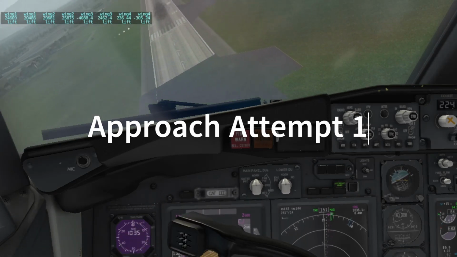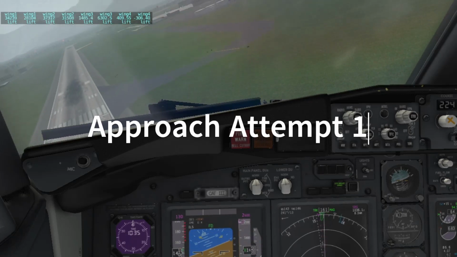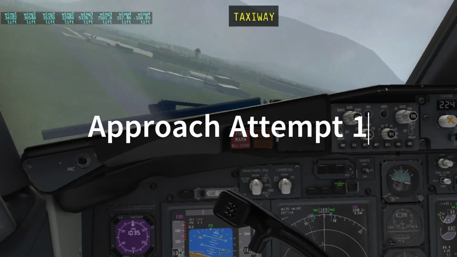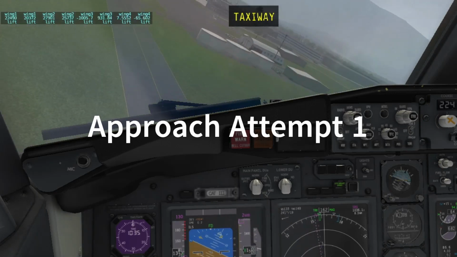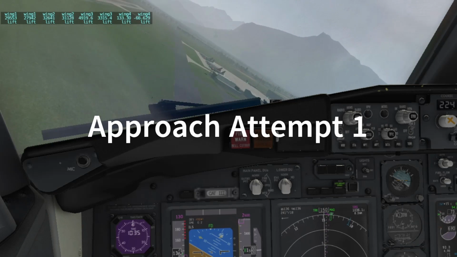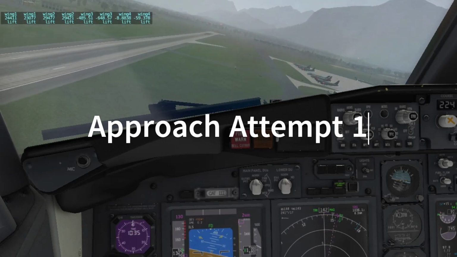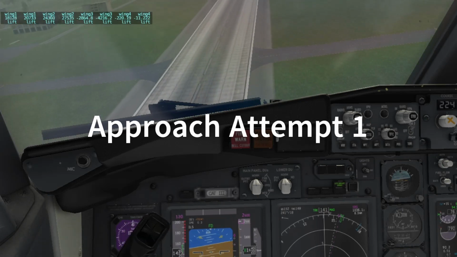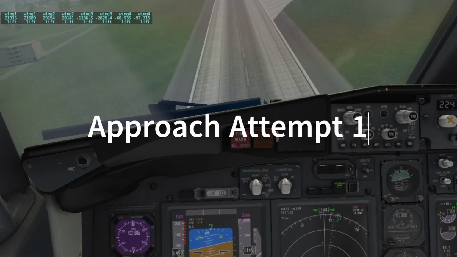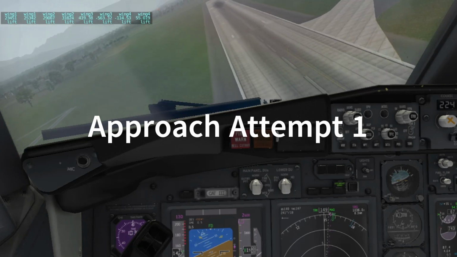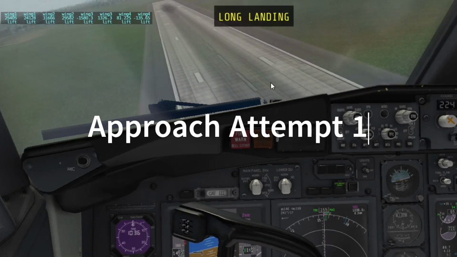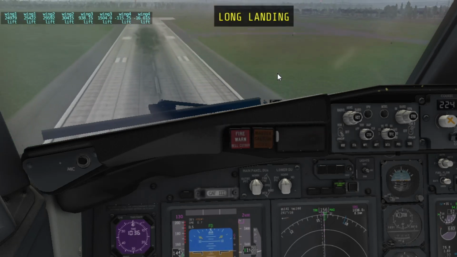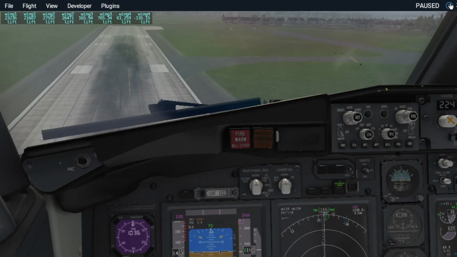We're going to land in a crab configuration. Caution. Taxiway. Go around. Long landing. Long landing. 3,000 feet remaining. 2,000 remaining.